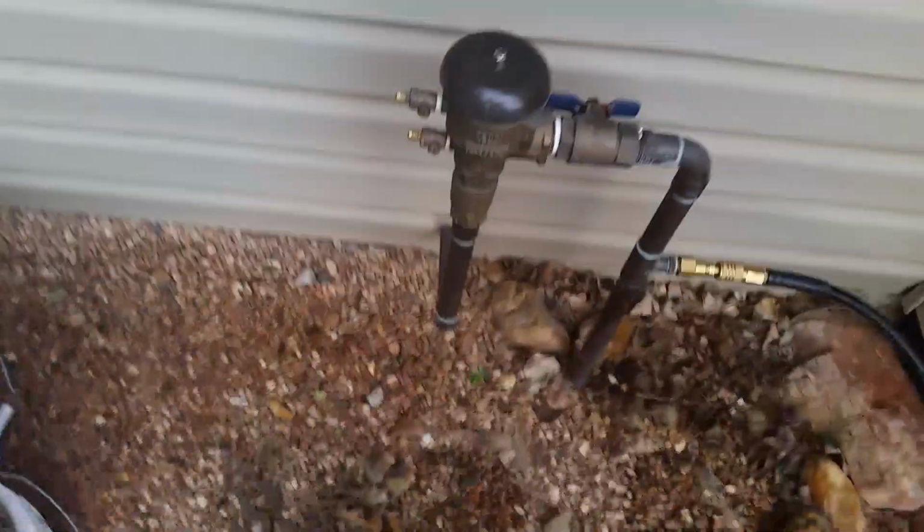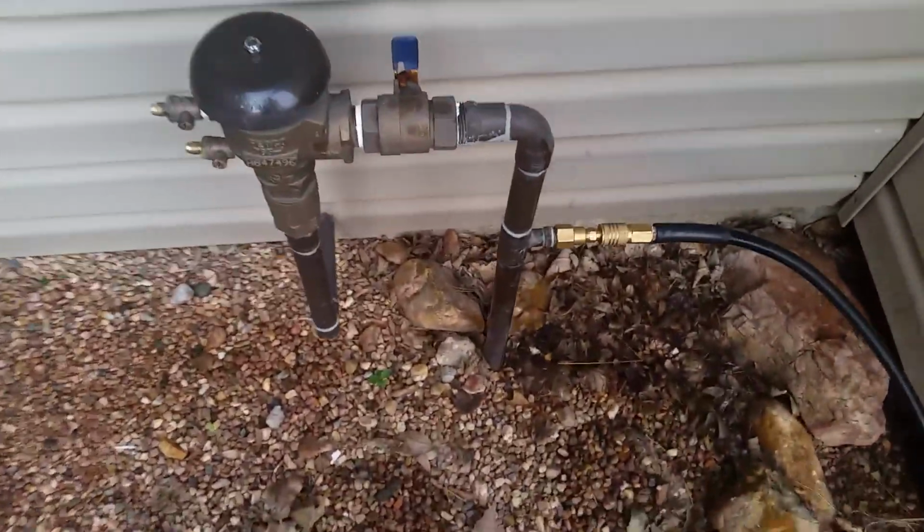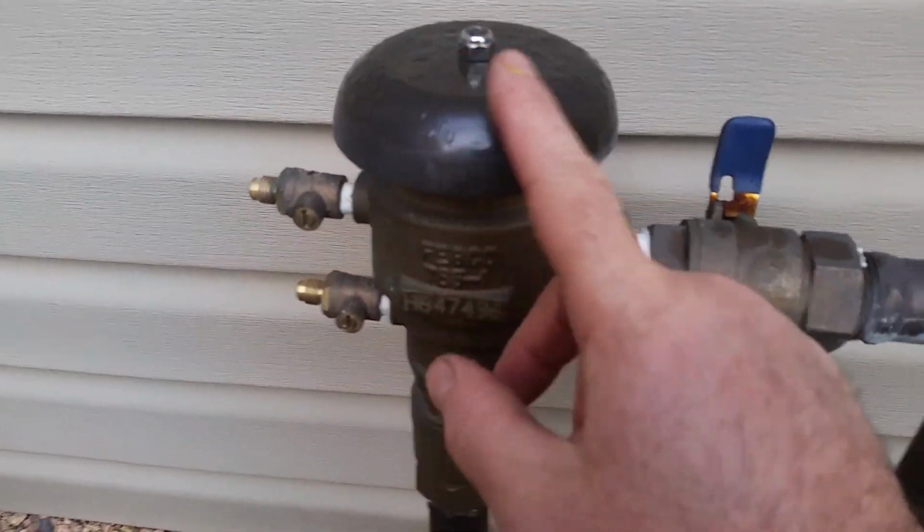So it gets pressured up, it's not going to seal this. Actually, I guess I could just bypass that by turning this off. Ta-da. So now I've shut this valve off so air can't go this way. So all the air is going to have to go this way and out my sprinklers.